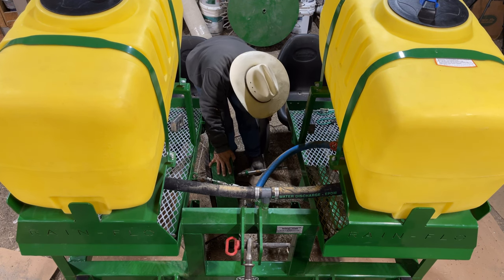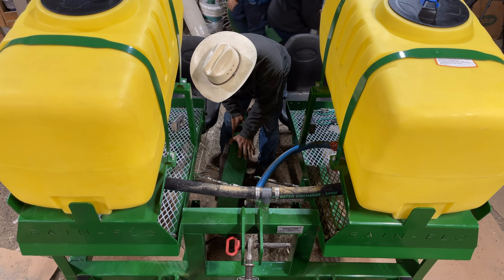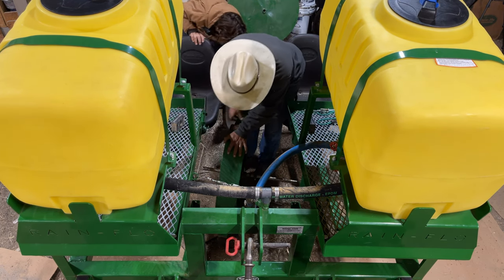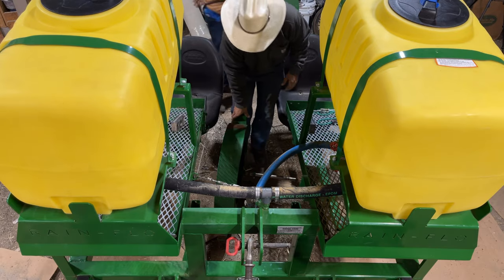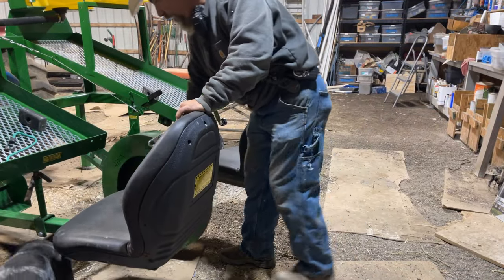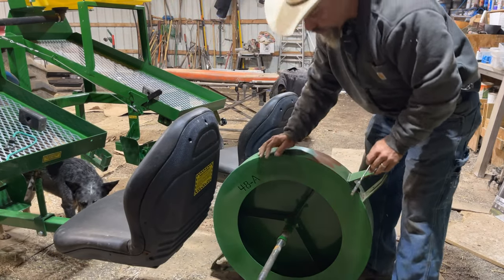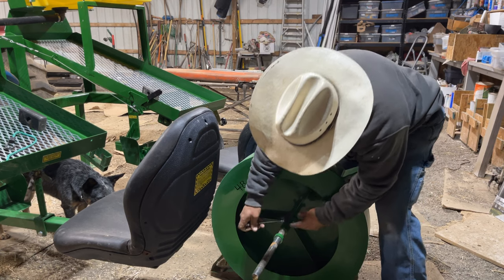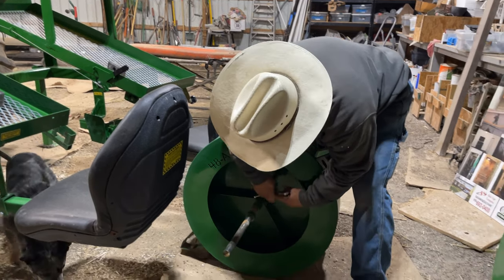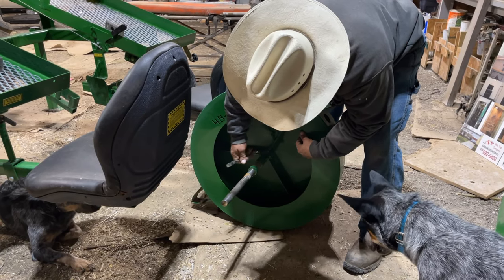Come back here and grab that. And then we'll bring you around and show you what this looks like. So we'll roll this out and show you how we change them. And we got the machine up in the air, just a little bit for this. This half inch. Yeah. These are square set screws, but a half inch opening works fine on them.